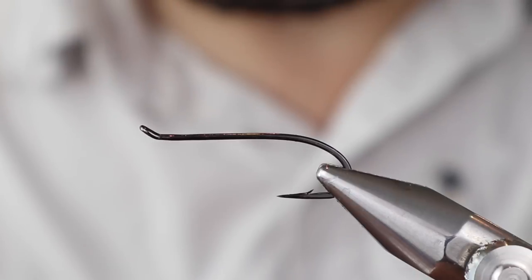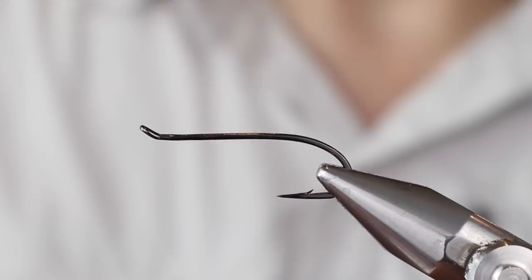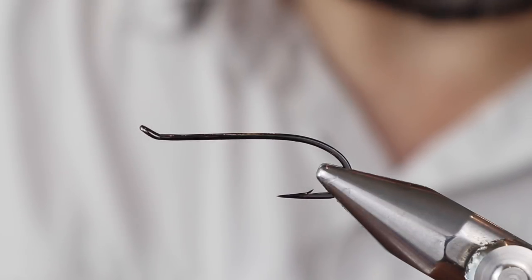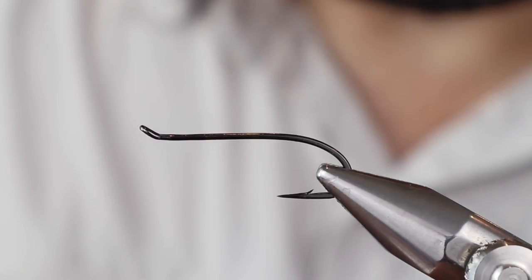Knowing how to tie a salmon fly is not as hard as pictures make you think. If you know the techniques and you know what type of materials to use, it's not that hard. And I wouldn't say maybe this is a beginner's course to tying salmon flies, but it's definitely going to help you get started.